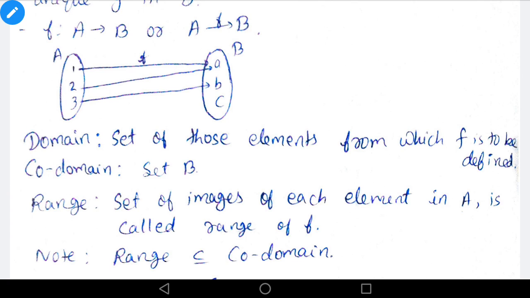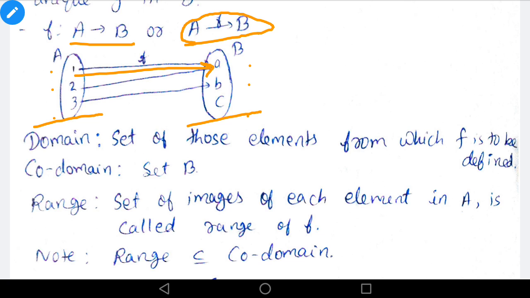See, this is set A, this is set B. The function is from A to B. We can also write this as A to B, and we can write f on the arrow. This is also denoted by this, a relation from A to B. I have taken a random example. In set A there are three elements 1, 2, 3, and in B there are three elements A, B, C. So when a function is defined, it has a unique relation from set A to set B.